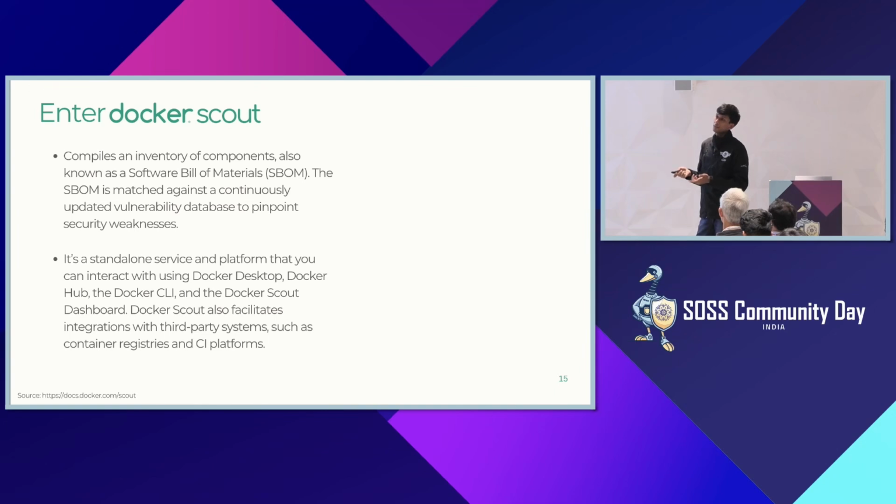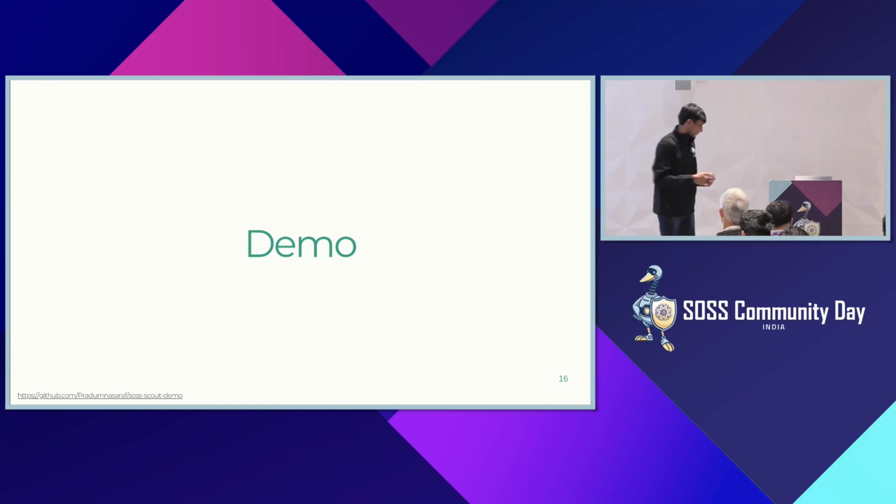When I was preparing for this, I was thinking the talk should be in this way: a single developer to an enterprise can implement that tool. So Scout is so much better. A lot of people use Docker Desktop. There's a CLI as well, and Docker Scout is also available on Docker Hub. So I will show you a demo of that.